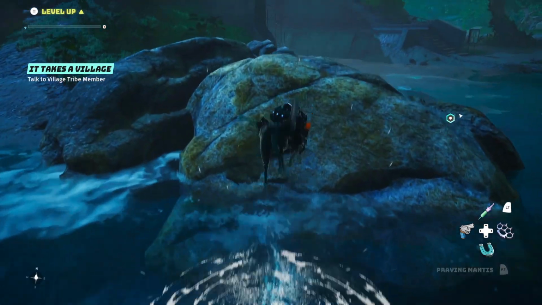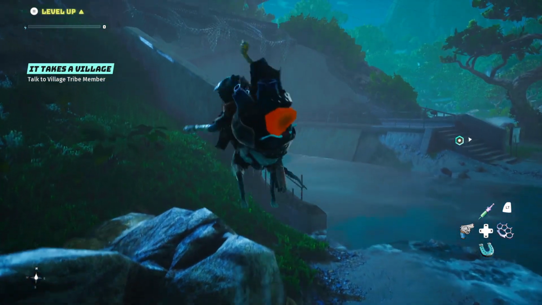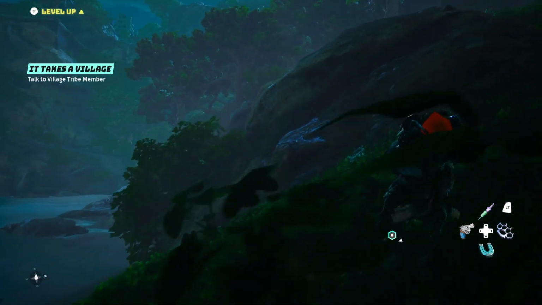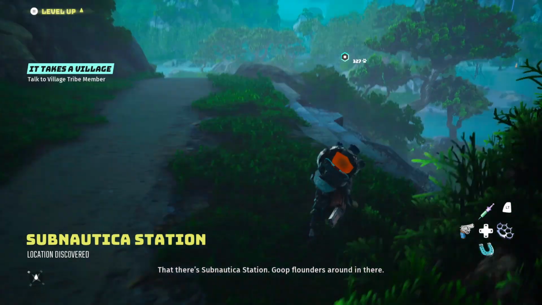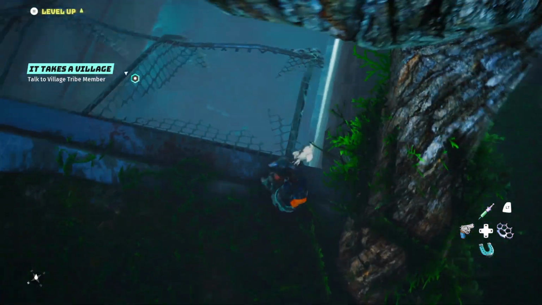In this video, I'm going to be showing you how you can unlock the boat, also known as the Googlide. What you're going to want to do for this one is head down to Nautica Station. Goop flounders around in there, and yeah, you're going to want to speak to Goop.